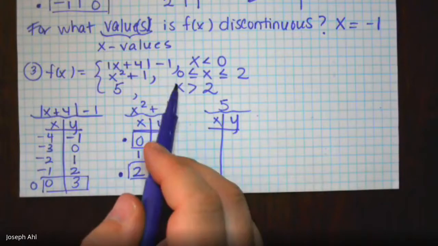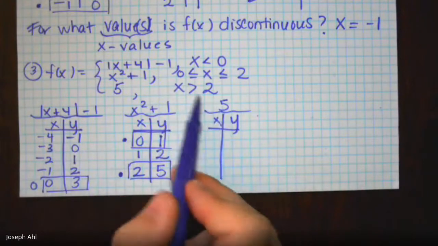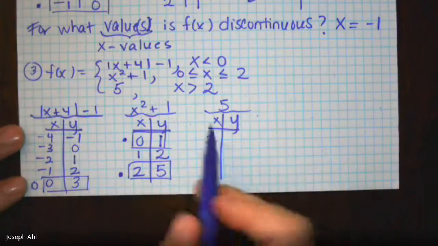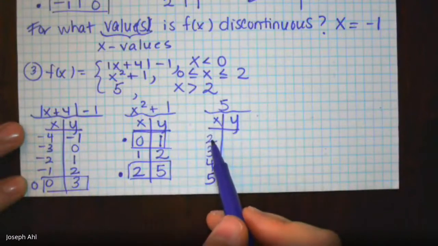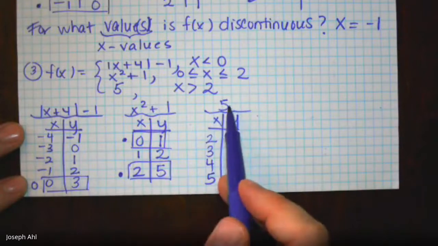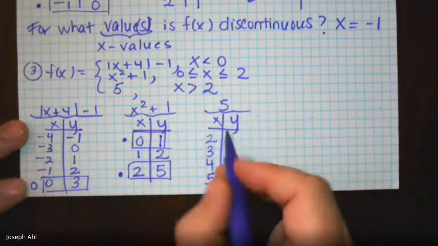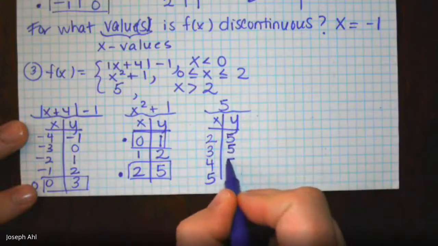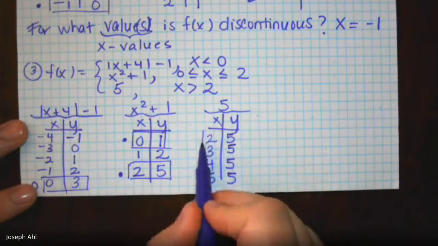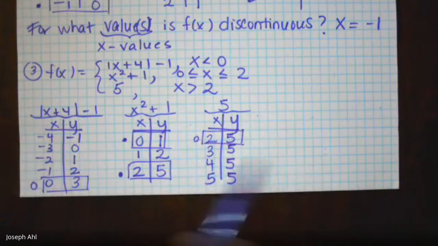Finally, for the last part of our graph, we're graphing f of x equals 5 for x values bigger than 2. So even though it says bigger than 2, just like we've seen in the other examples, start at 2 and then increase from there. The really nice thing about having a constant function, f of x equals 5, is no matter what the input is, the output is 5, 5, 5, 5, 5. Okay, and that initial point should be open.